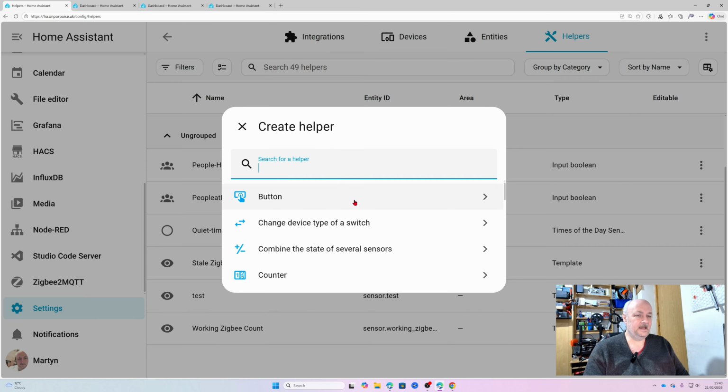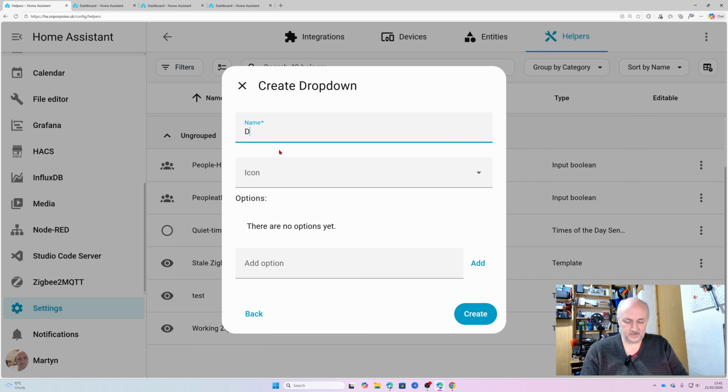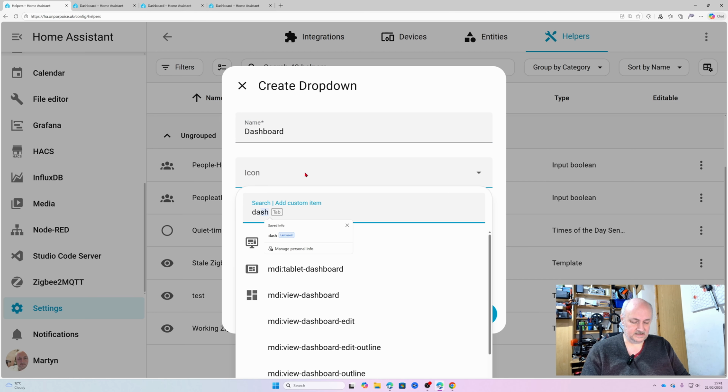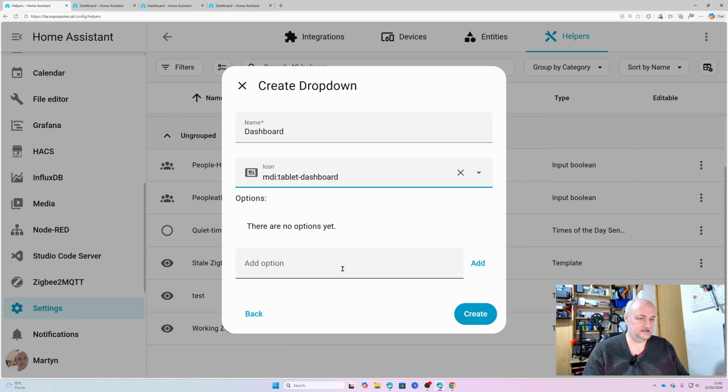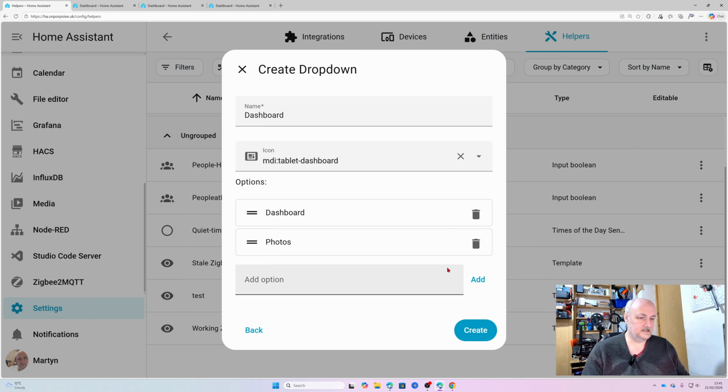And I'm going to create a helper, and it's going to be a drop down helper, and I'm going to call it dashboard, and the icon is going to be a dashboard, and the options are going to be dashboard, add, photos, add, and camera, add.